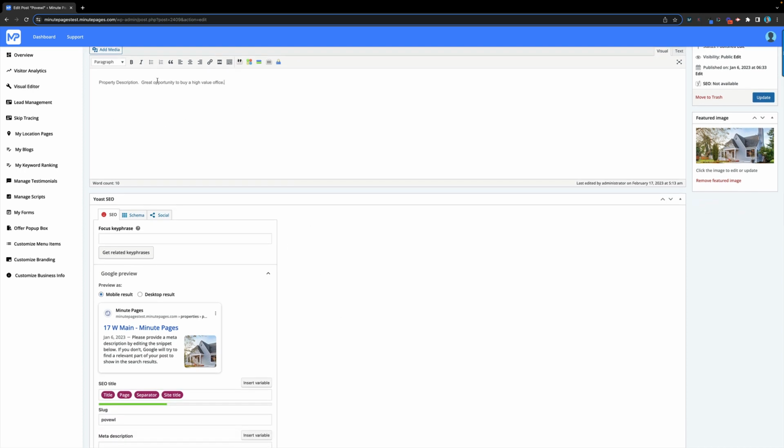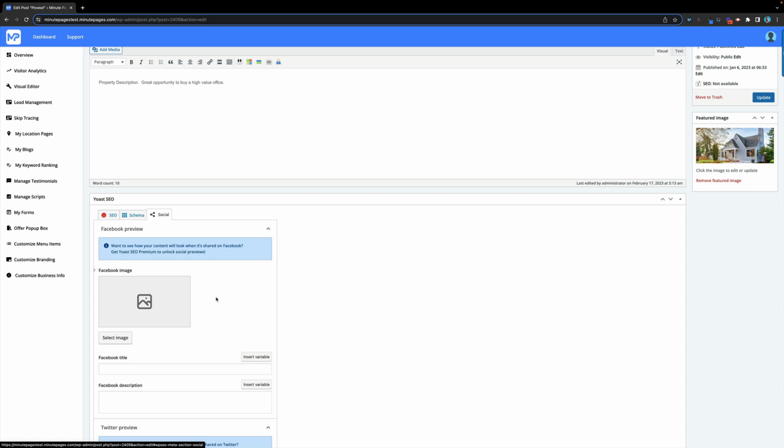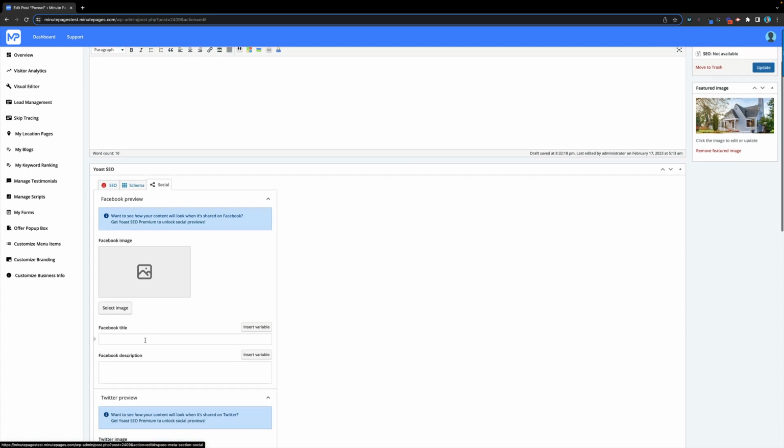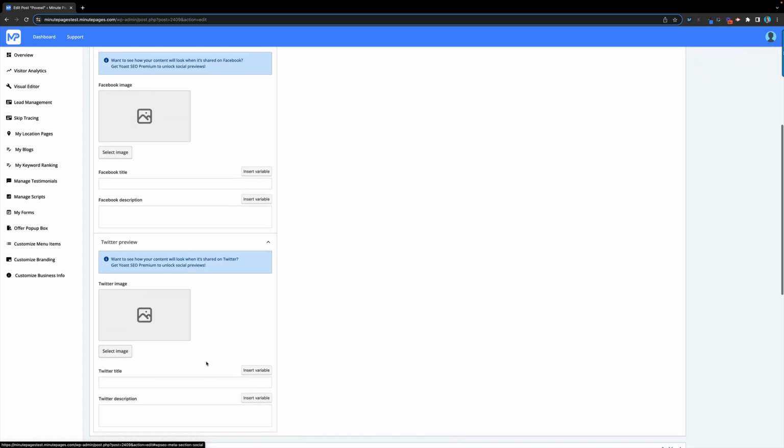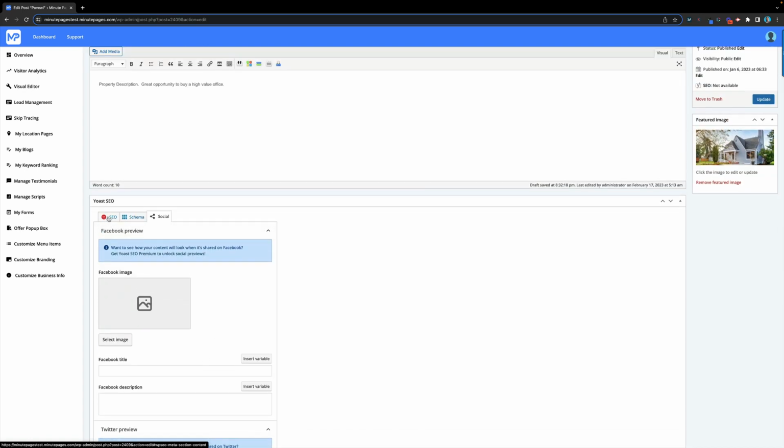Once you've put that info in up here, you've added a focus key phrase. You also would like to go over onto your social media ones and go ahead and add an image here for the front of the house and whatever the title might be for your Facebook title and description, which can just be the street if you like and the description of the property, and do the same thing here for Twitter. That will help with your overall SEO.